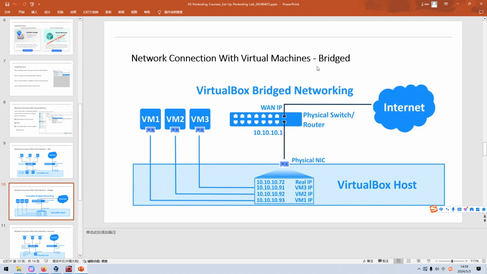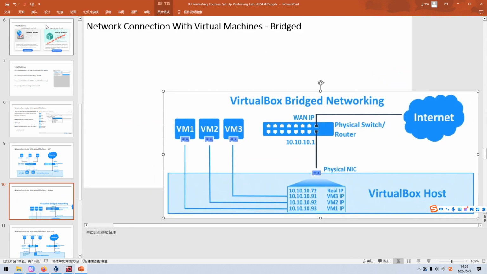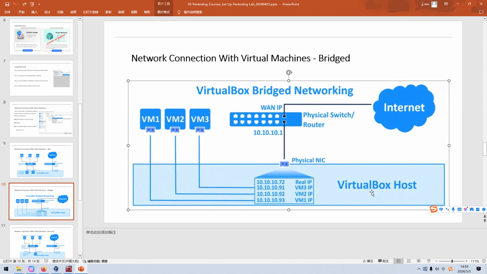The next one is bridged. Bridged is not like NAT mode. As you can see, this is our VirtualBox host, and every virtual machine, including our host machine itself, will be connected to the physical switch outside this host.